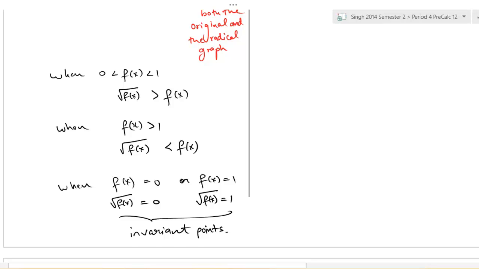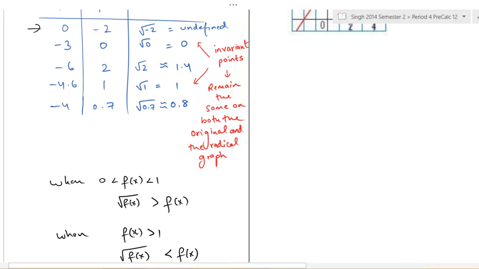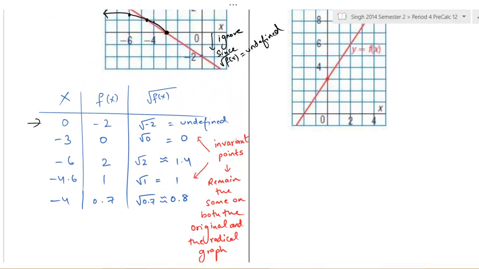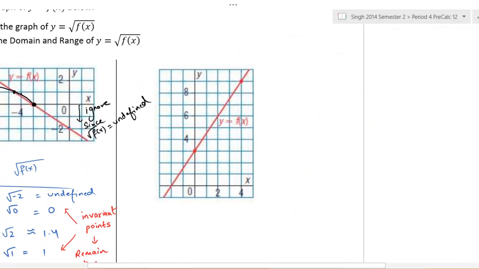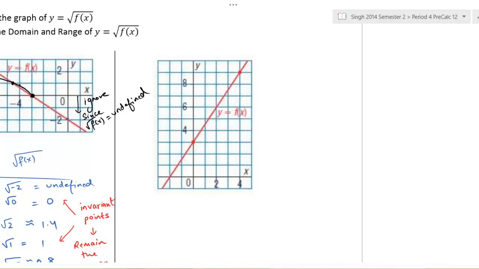So the process that we're going to be using to graph a radical function is, we're going to start off by making a table of values of some of the points that are given to us. We're going to identify the invariant points. We're going to graph the invariant points. And we're going to pick some values in between to try and see what's happening to our new function. Okay? Let's give that a try in our next example. I'll give you a moment to give our next example a try. You can pause the video, give it a try, and then come back and we can check our work.